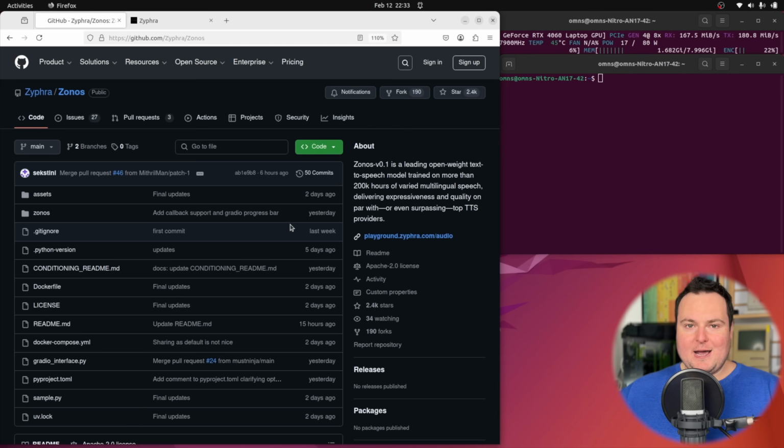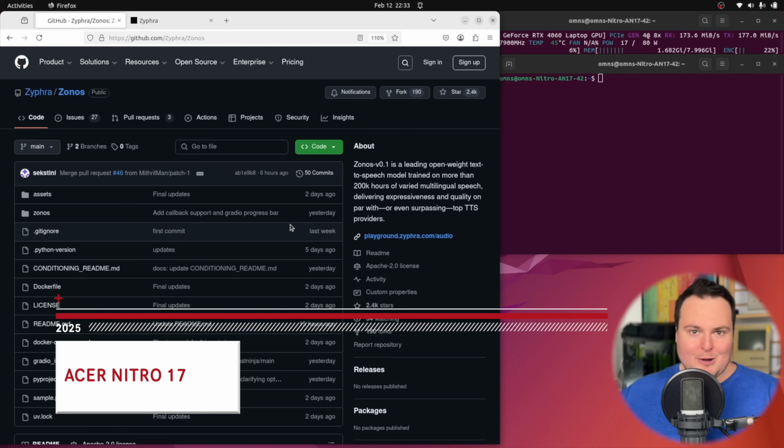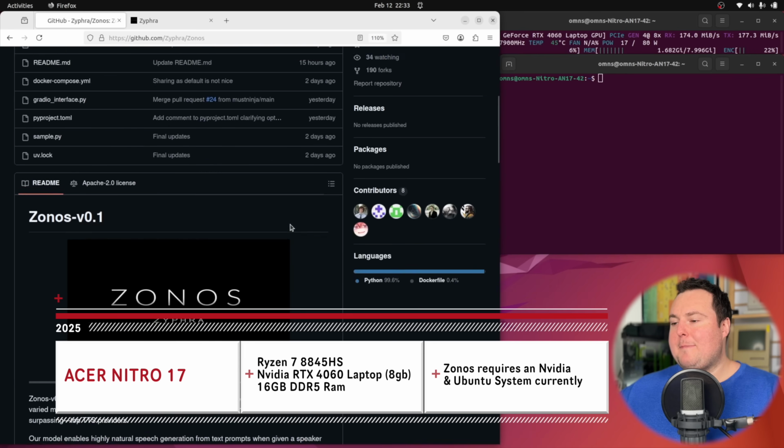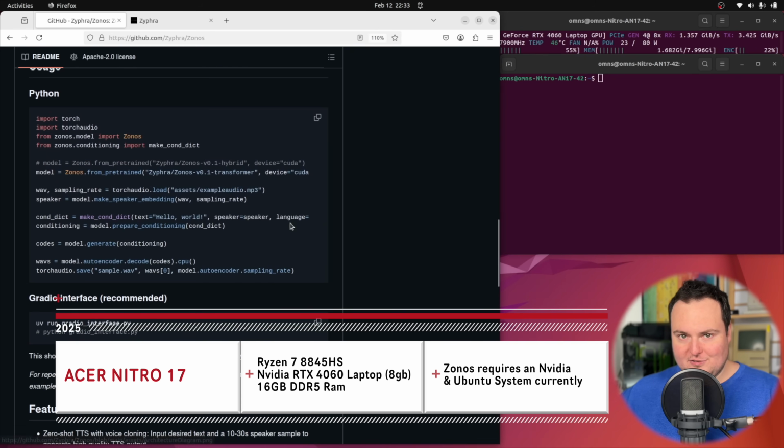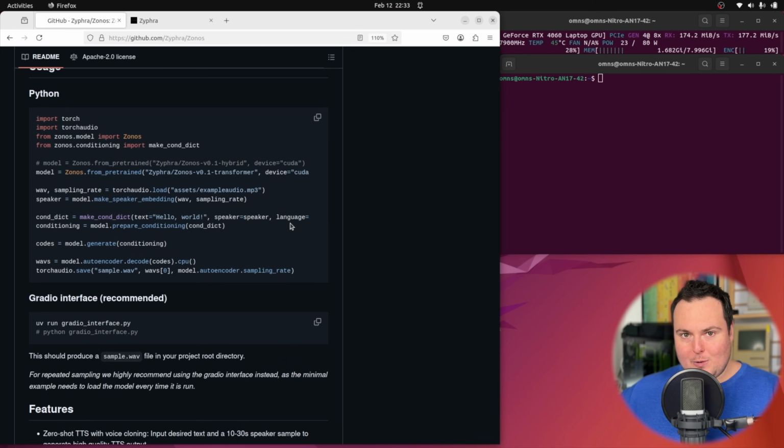Now, I have said I will commit to actually showing the specs of what system I'm using in my videos, which I will of course do, but this laptop has a mobile 4060 GPU in it, which has 8 gigabytes of video RAM. So for the testing, we will basically just be using it on that card and seeing how it works.